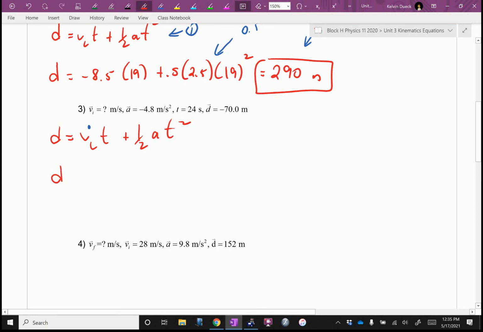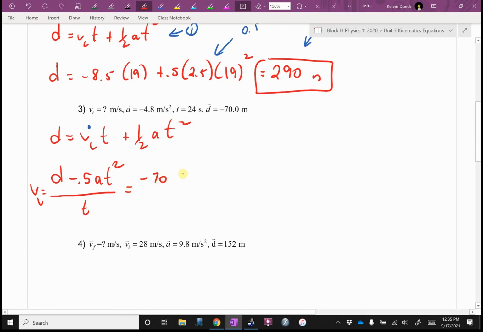I'll do my adding and subtracting first. This is adding to the vi, so I'll subtract it. Except, what's a better way to write a 1/2? 0.5. Minus 0.5 at squared, all divided by t. That equals, oh, actually, Liam, do you mind? I'm going to put the vi over here because this is where we're used to seeing it by itself. Again, you can memorize all of these or learn to rewrite them. It's better. It'll take practice.